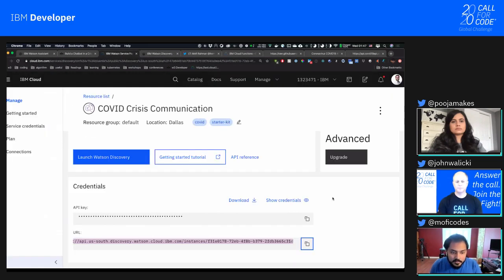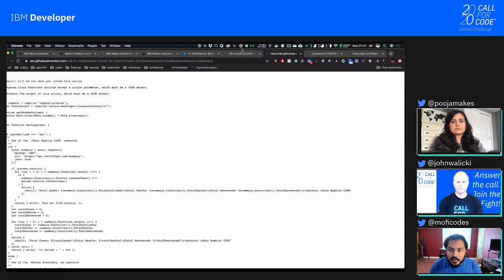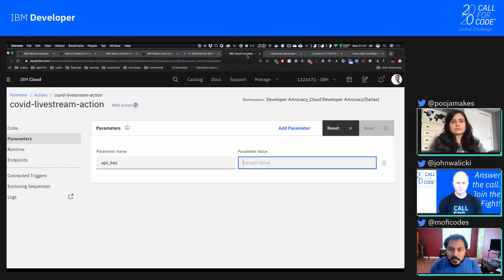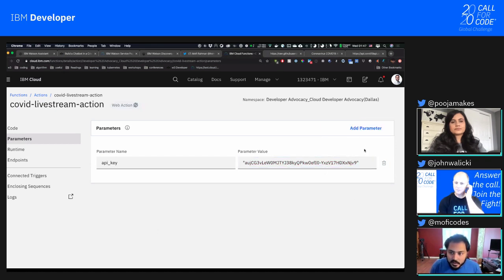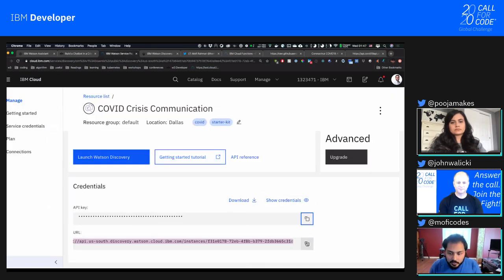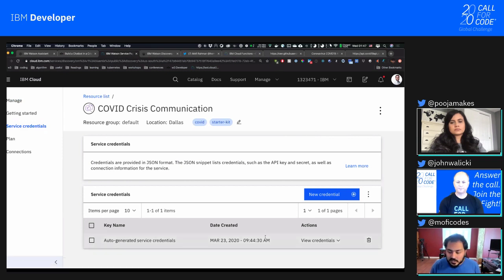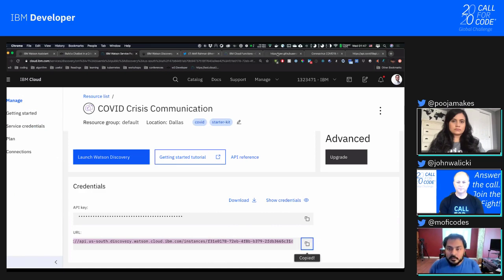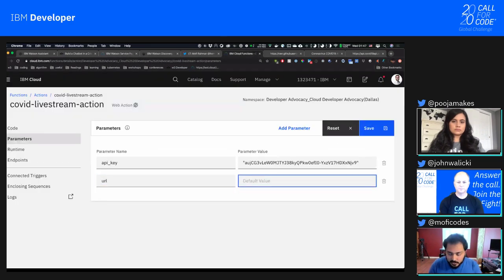that back from here, the API key. Okay. So this API key will be revoked. I don't really worry about people stealing this API key because after the end of this live stream, I'll go back and create new service credentials. That's another really useful feature in IBM Cloud. Service credentials are things you can create on the fly and throw away after you are done using. I can just create a new credential and use that for our service instead of using the same credential over and over. So I'll come back, and here I'll drop the URL.